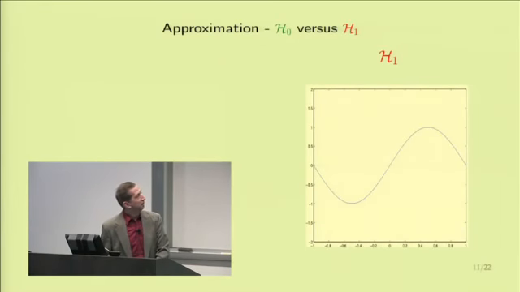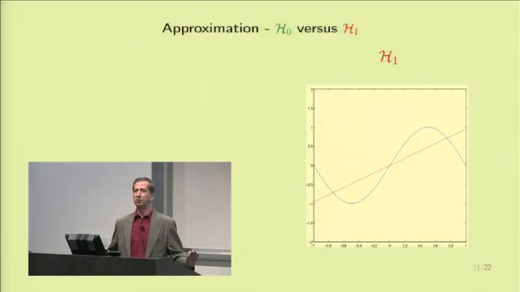So let's see what happens with H1. Here is the target. I'm trying to fit it with a line, an arbitrary line. Can you think of what it looks like? A line is not much, but at least I can get something like this. Try to get part of the slope, etc. I can solve this. I get a line in general, calculate the mean square error, which will be a function of a and b, differentiate with respect to a and b, and get the optimal. It's not a big deal. So you end up with this. That's your best approximation. This is not a learning situation, but this is the best you can do using the linear model. Under those conditions, you made errors, and these are your errors. You didn't get it right, and these regions tell you how far you are from the target.